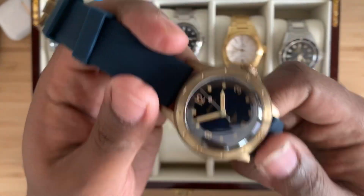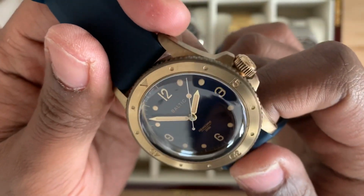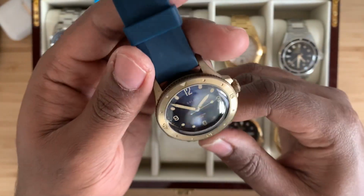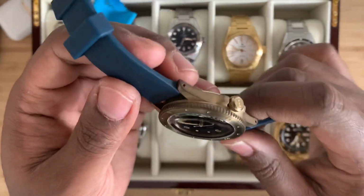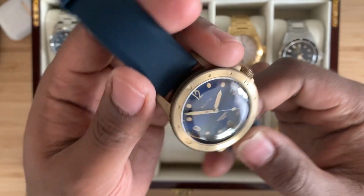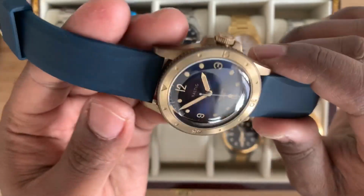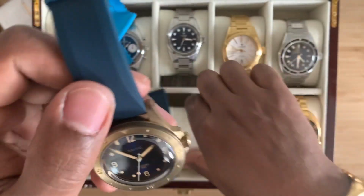Okay, I've worn this a ton. I've actually earned a scratch on it. I don't know if you guys can see it, but I've worn this a ton when I go outside and play soccer with my kids or doing the dishes. I don't take this off at all. I'm proud to wear this, and I've been trying to get it very patinaed, whatever the verb for that is. And it's just been such a gradual, slow, and even bronzing process. Just love the bronze Aquascaphe.